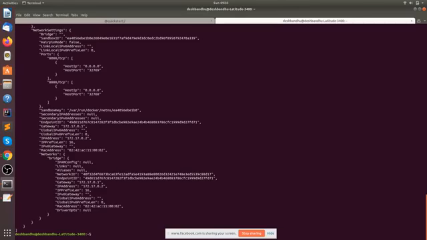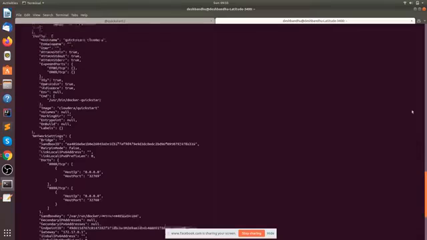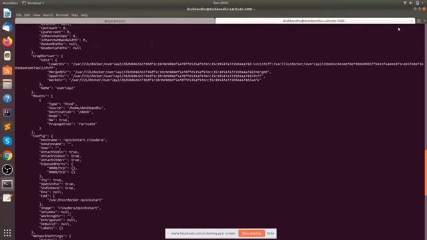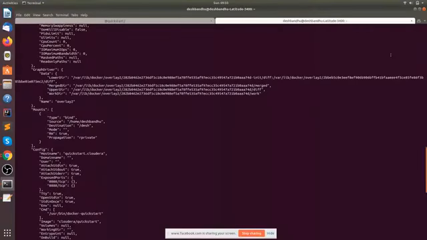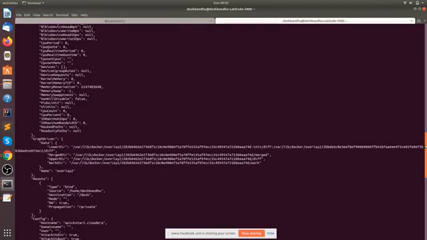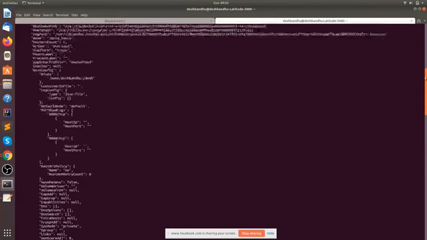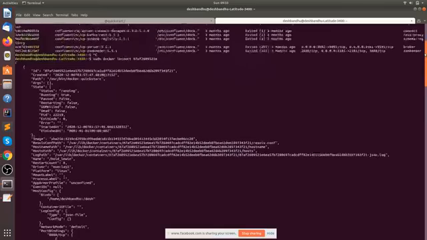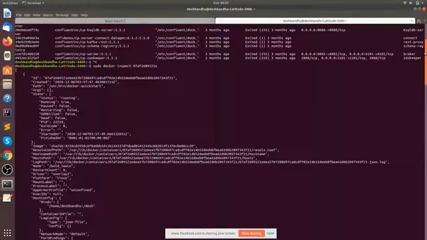So here if you can see, here is the IP address and port number for the Cloudera Docker, I mean the web view. So you can just open in browser and interact with all those things.